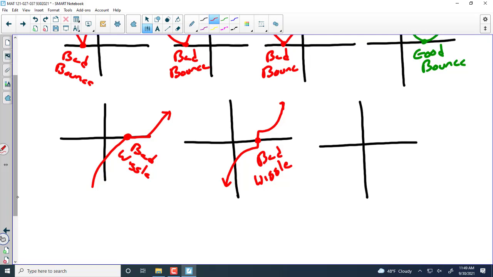And what you don't want to do is you don't want to hug your x-axis. Don't stay close to your x-axis. So if you've got two x-intercepts like this, don't do this. I better stay down here because I got another one. Like that. That's no good. You want to make sure you get away from it and keep your graph nice and smooth and curvy. I'll call this a bad hug of x-axis.